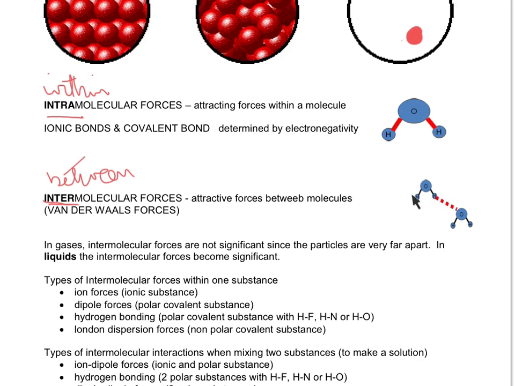So if I have a water molecule right here and another water molecule right here, those are attracted to each other. For example, when it's raining and you're driving, on your windshield you see drops of water. It doesn't go completely flat. And so water has high intermolecular forces. That's why it forms drops, because the particles are so attracted to each other. So it has a pretty high surface tension, where the molecules clump together or are attracted to each other.